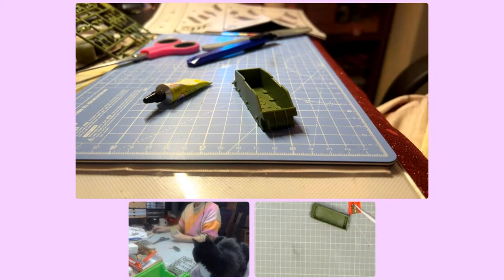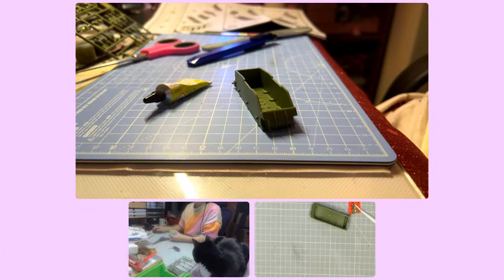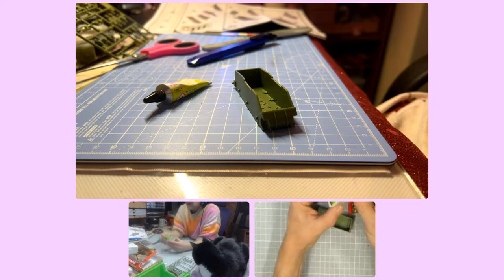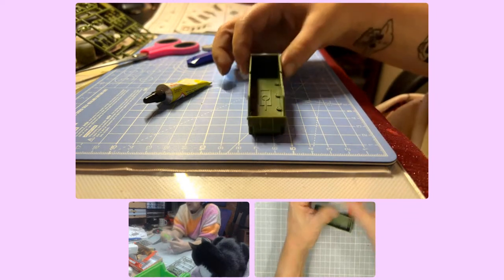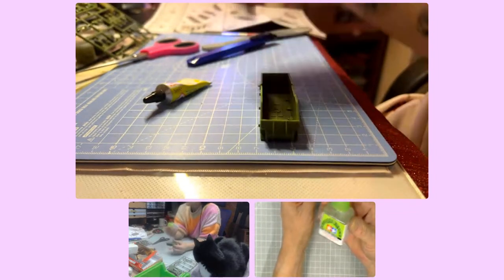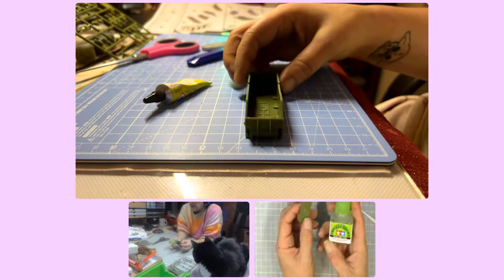So as Lord Peter Webster says, it's actually a solvent that melts the parts together. You'll get the same result with tool cleaner. I think this is basically tool cleaner. But yeah, that's the only time I'm going to use this, because we are doing a start set. What I'm trying to show you is just every now and again.